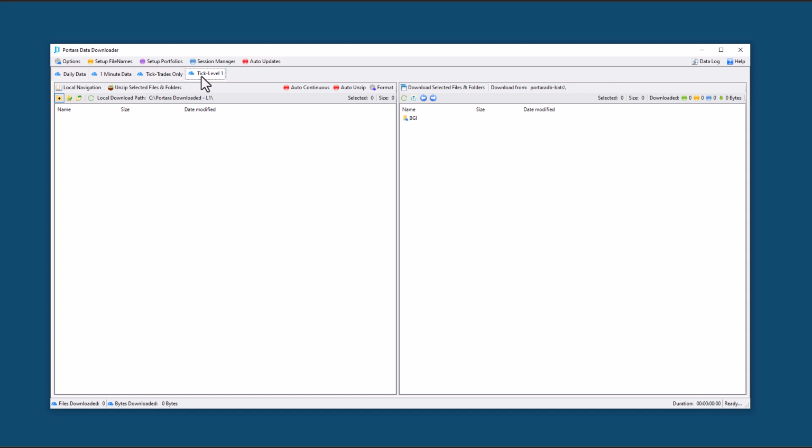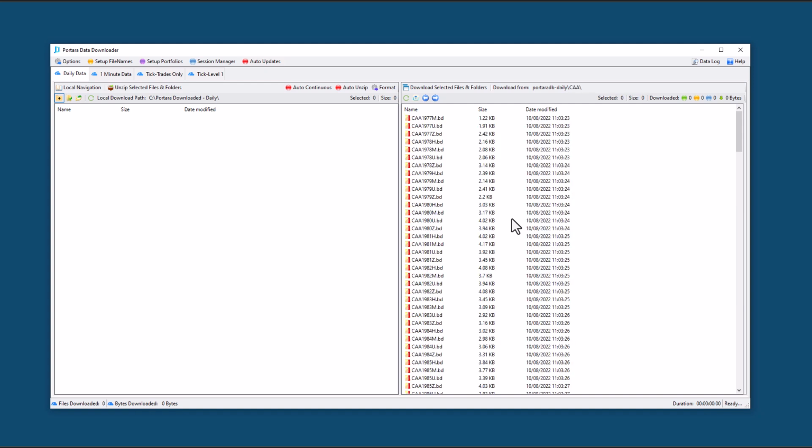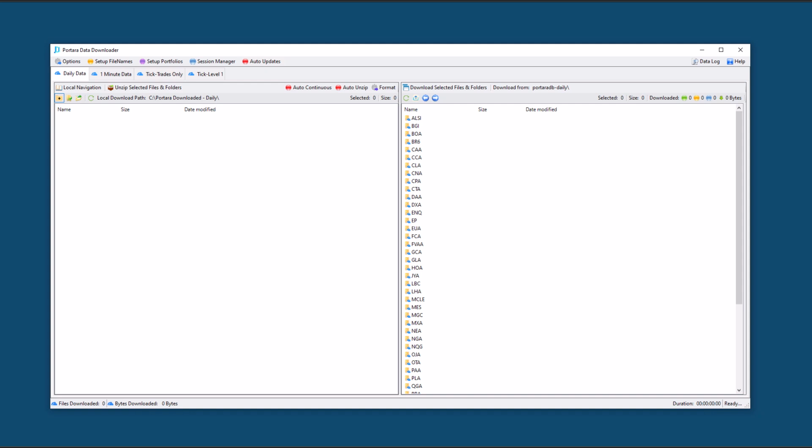The good thing about Portara Downloader is it does work straight out of the box, so you don't have to be involved in any settings for local navigation, for folder setups to do things. It just works. The other thing to point out is if you do drag and drop data that you're not subscribed to, it won't come over anyway, so you don't have to pick and tease through all the contracts that you have entitlement for. It just knows what to do behind the scenes, so just be aware of that.